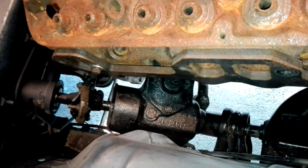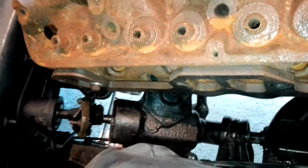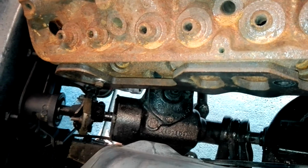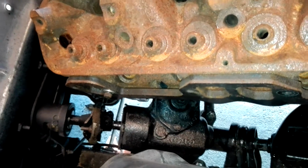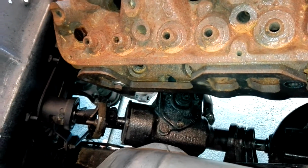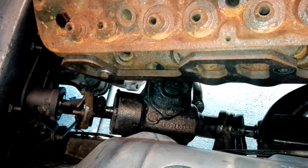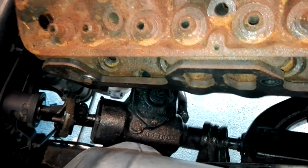It's probably what I'll do: I'll make one side, make my jig, build that header, and then I've still got the jig to make another set of headers. Then I'll pull all the plastic pipes apart again, just in case I haven't quite got enough to make the other side, and then I'll do the same for the other side. So that's my plan, and I'll make a jig to make them off. Once I've made the jig, I can make as many sets as I want, because I know there's a few people around who are quite keen to get a set.